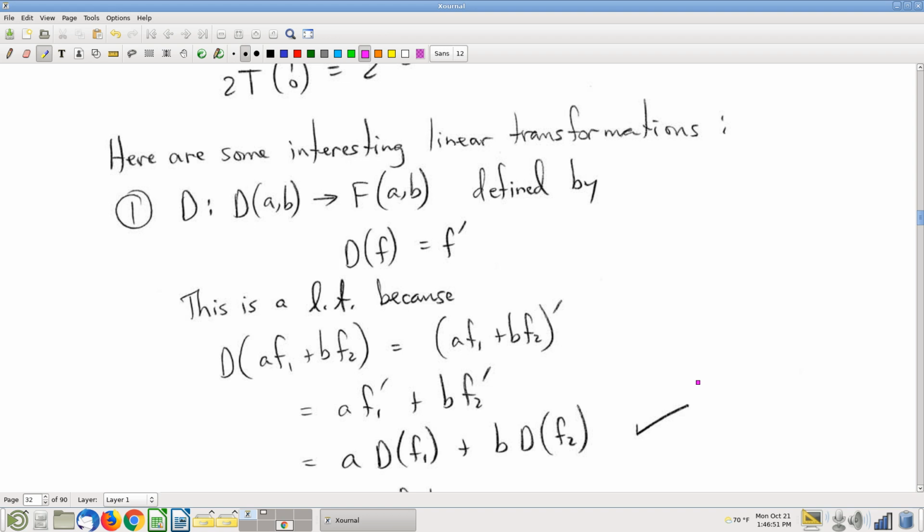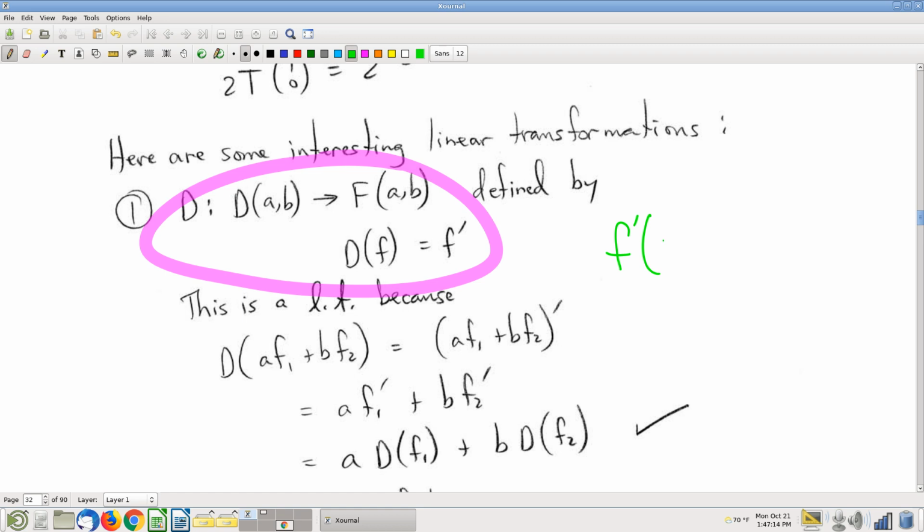Okay. A common mistake that we see a lot on exams is, we'll give this as an exam question and say, okay, show that this is a linear transformation. A common thing for students to do, not really knowing how to start, or not being very comfortable with the ideas, is to start looking at f prime of C1x1 plus C2x2. A student who writes this is fundamentally misunderstanding what we're saying is linear, like I was talking about before.